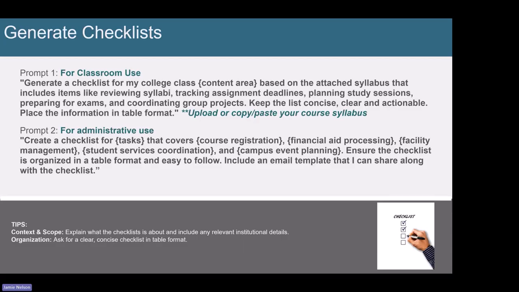And what I would do there when I'm giving it the direction to build that email template for me is it's going to pull from whether I'm doing course registration, financial aid processing, etc. It's going to look at those pieces that I have included in that chat to then build the email so that it makes sense to go along with the checklist.